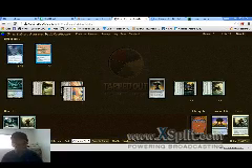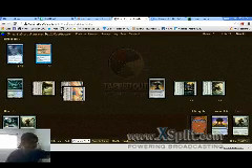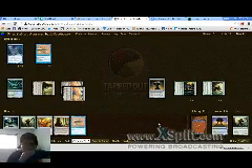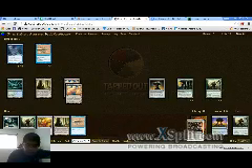Most of my lands are tapped, so I can't really do anything. I have a Guardian, so a 6 Defender. So now he draws 3. That's 1, 2, 3. I know I should have done that. So put this back. Shuffle it.